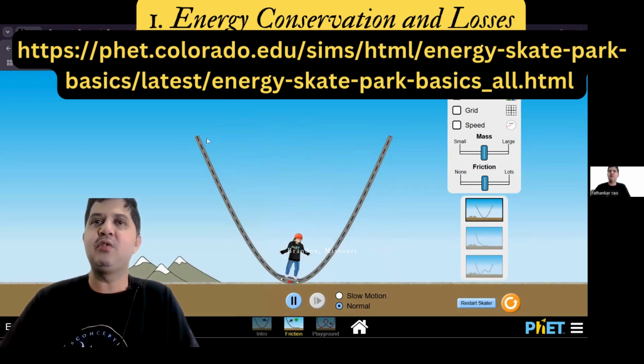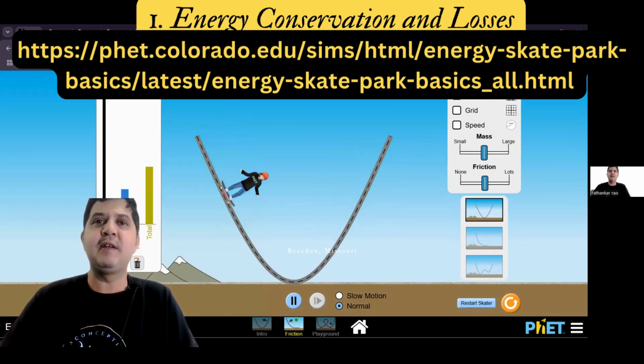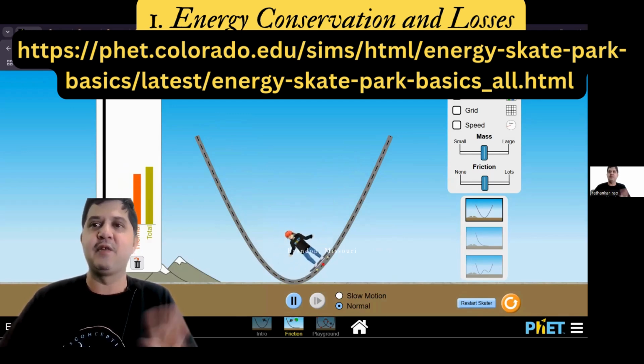And if you want to know how the energy distribution is taking place, you can click on the bar graph here and click on restart once again. Now you see the thermal bar also gets active. Initially thermal is 0. Then for every oscillation it makes, the thermal bar keeps on growing, which means there is some amount of heat generated while the kinetic and potential keep on dropping. That's what we can see.